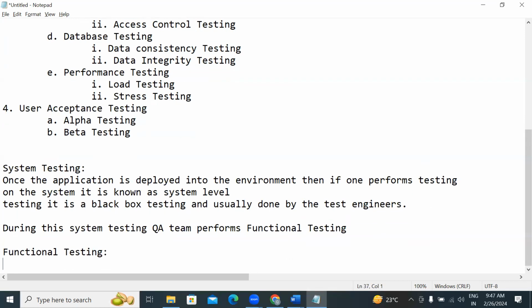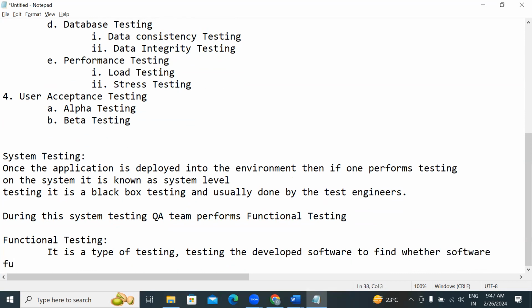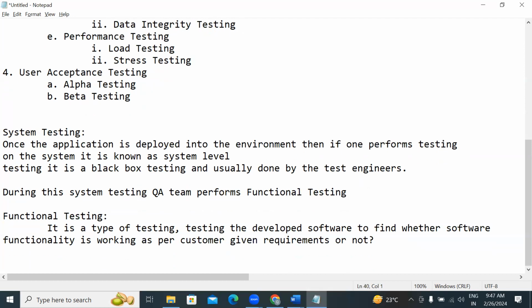Functional testing is a type of testing of the developed software to find whether the software functionality is working as per the customer given requirements or not. This is what functional testing is.